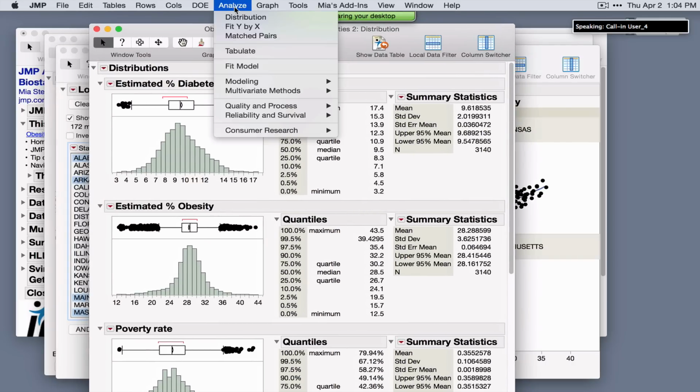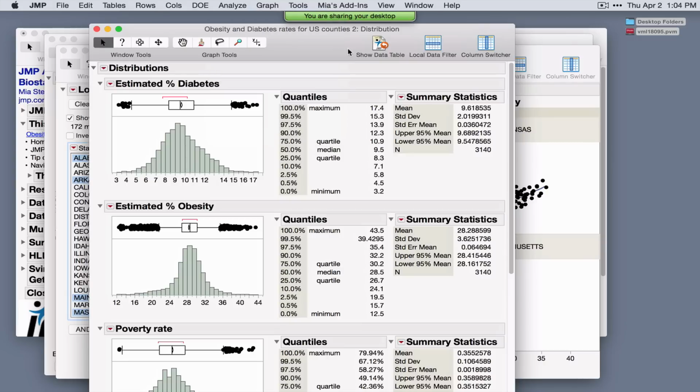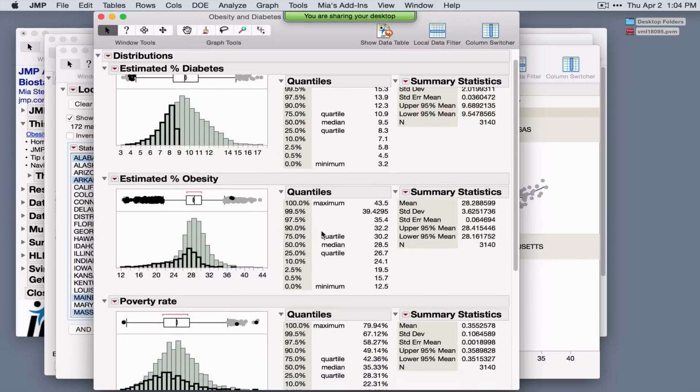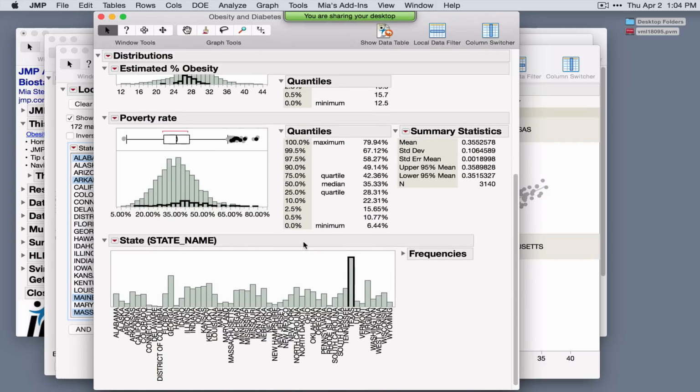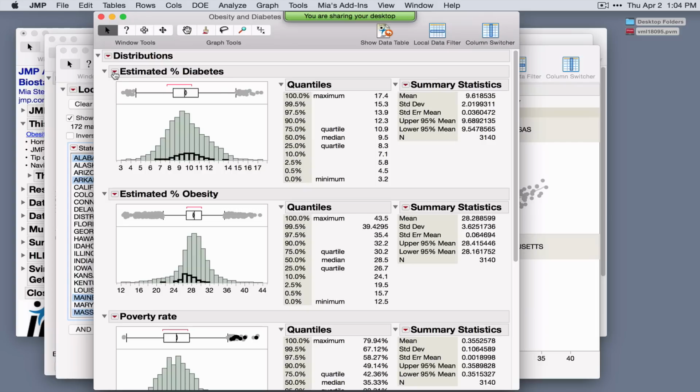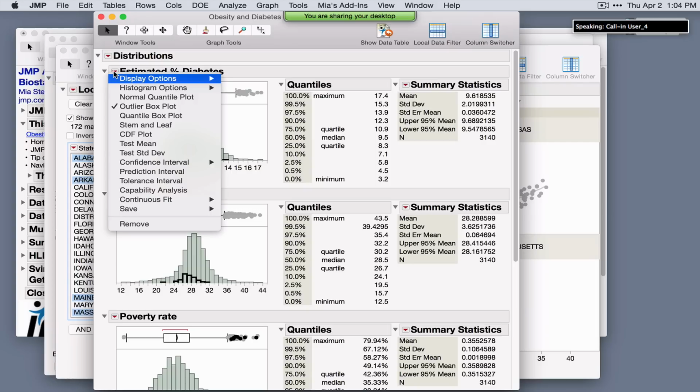Under the Analyze menu, we see options for analyzing data, and every analysis in JMP will produce summary statistics and also graphics. The graphics are all linked, so if I select bars or values in one graph, the corresponding values are highlighted or selected in every other graph and also back in the data table. Every window in JMP, every analysis window, will have red triangles with additional options, and we'll be exploring these as we go along. The key is that these options are context-based, so they update based on the type of variables that we've selected or based on the data structure.